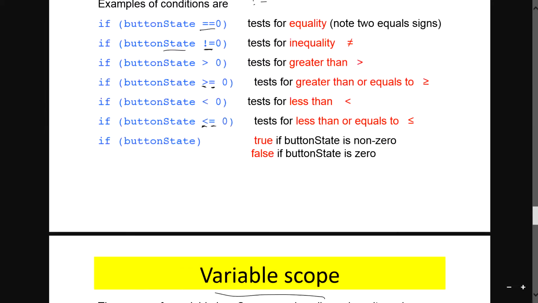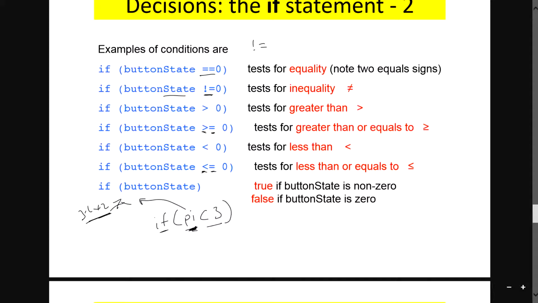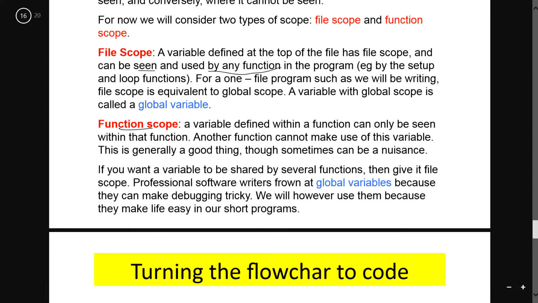One more thing is that if I have a pi, you know that pi is 3.142, or blah blah blah. So if you set this thing as this, that is when pi is lesser than 3. But in general, pi is definitely larger than 3, right? So if you put this inside the if statement, the system will ignore it, or maybe have some error. So please do not do this type of stuff or careless mistake.